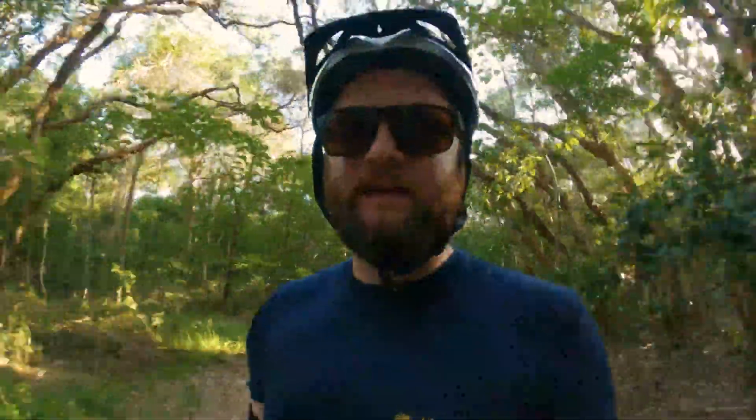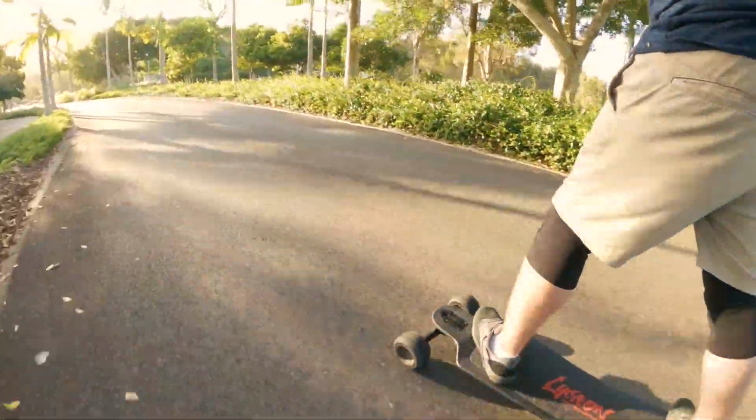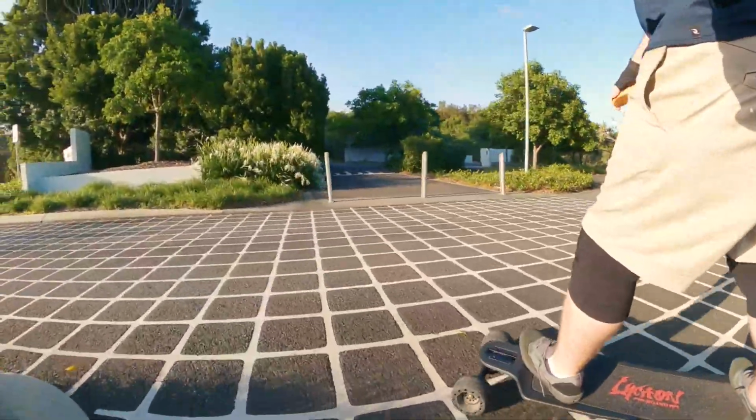I did just forget to resume on Relive, so I lost about 1 kilometre, but between the board's odometer and Relive, we should be able to still get a fairly good idea of what sort of distance we've done. So we just dropped down to 2 bars and we're at 19.2 k's, so it's probably time to turn around and go back home.